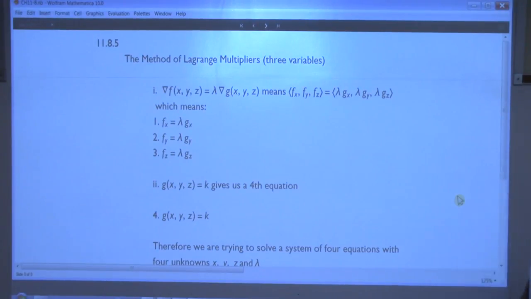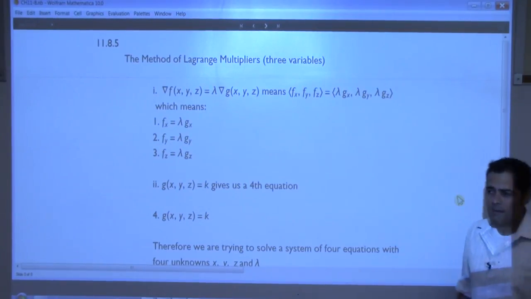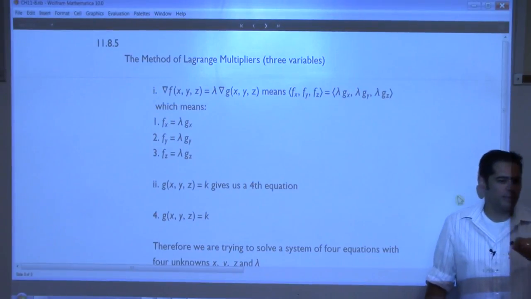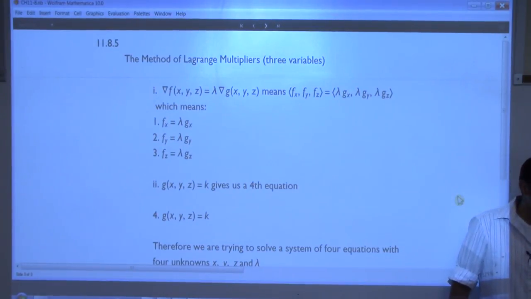And so today what I'm going to do is just remind you of what the Lagrange multipliers method was, and then I'm going to do one more example, and then I'm going to move on to the next section. All right? Actually, do one more example and then show you one more thing after that. So the method of Lagrange multipliers gives us a way of finding the maximum and minimum values of a function of either 2 variables or 3 variables when that function is constrained to some equation.